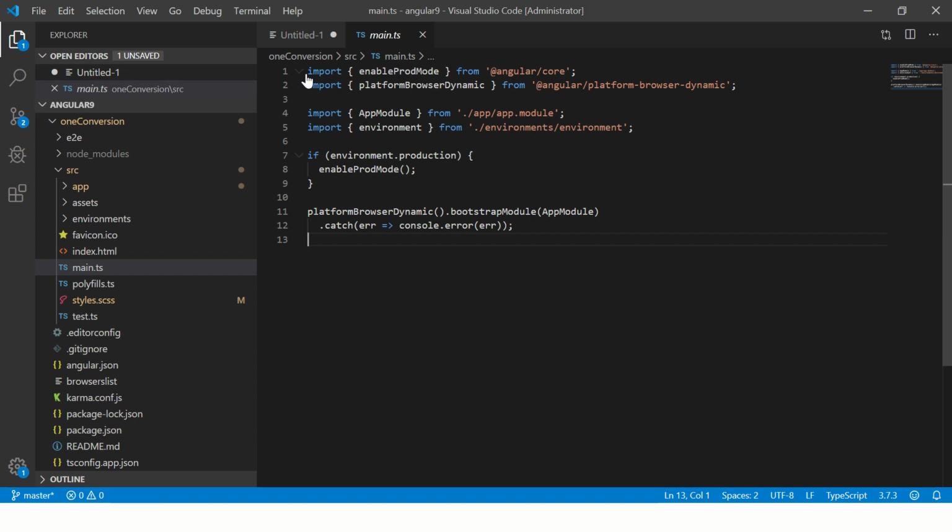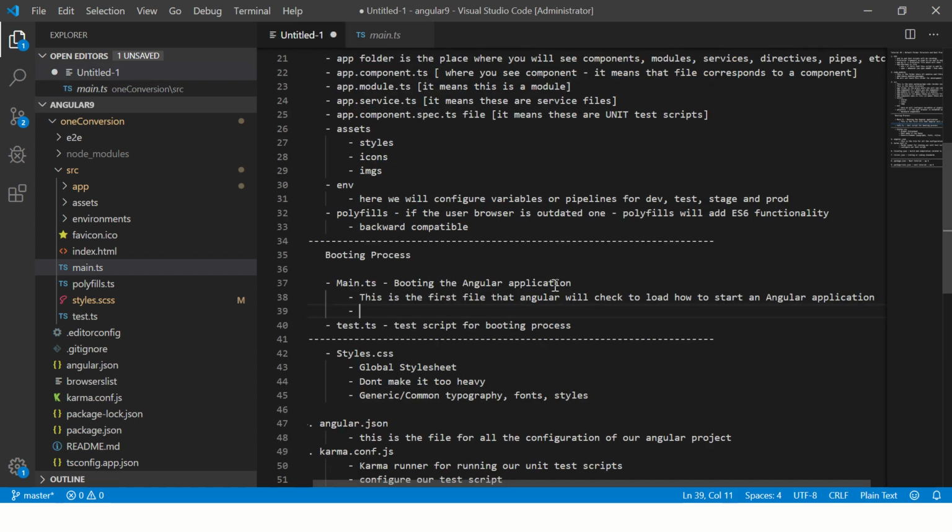Here we are importing some of the required libraries like Angular core and platform browser dynamic. We need this for sure. Then we have to import the app module. We need at least one module to be present in our main.ts.